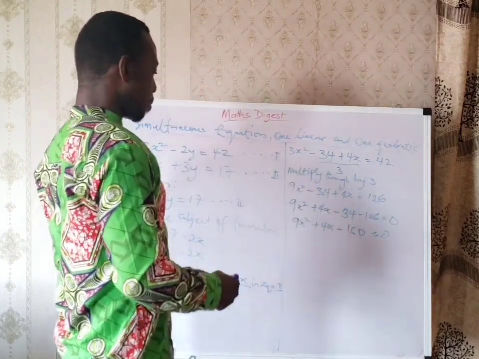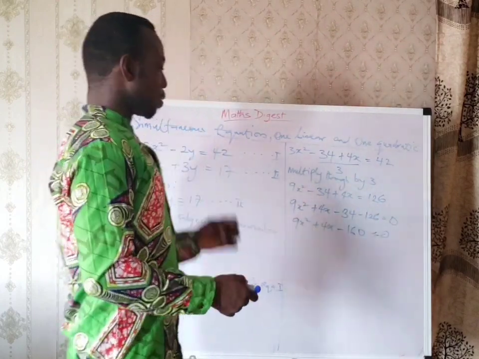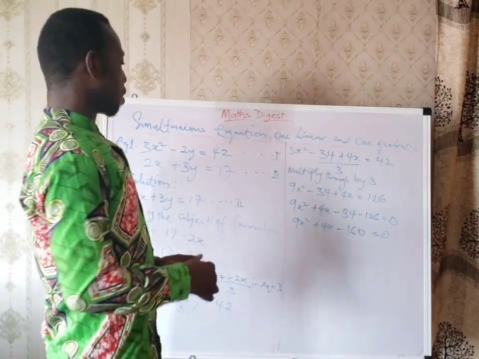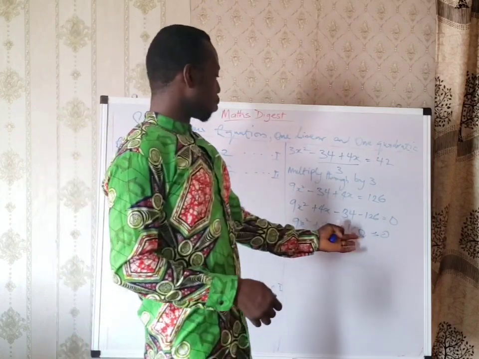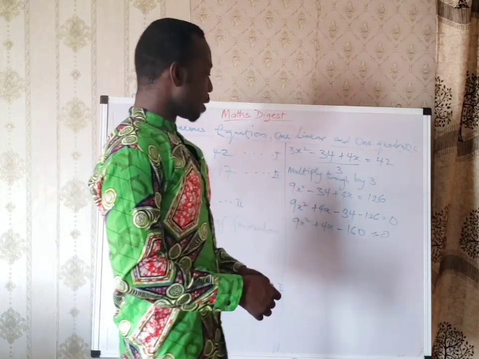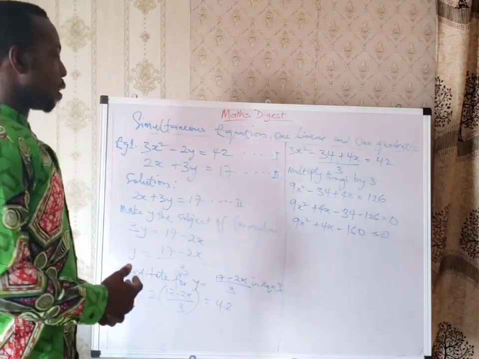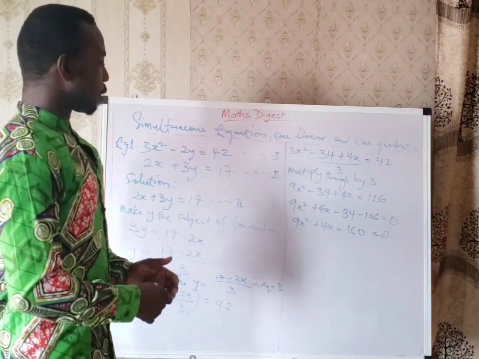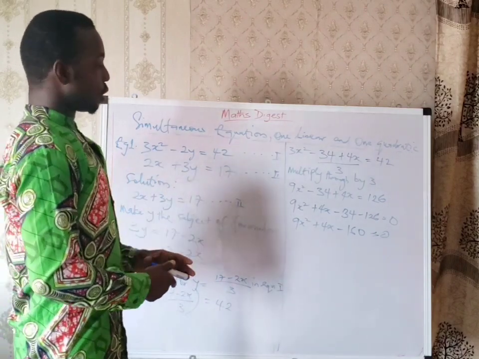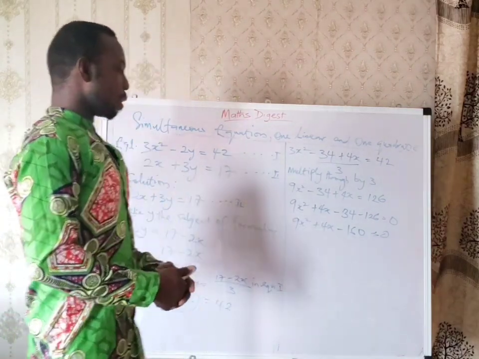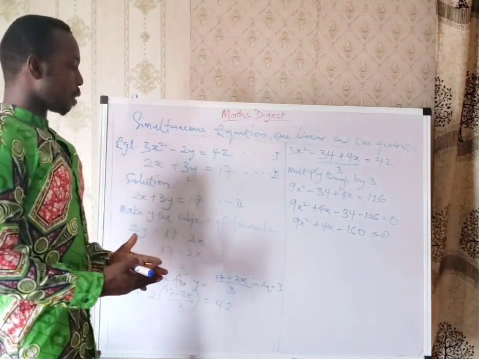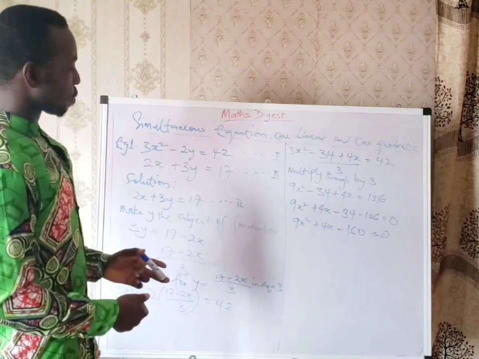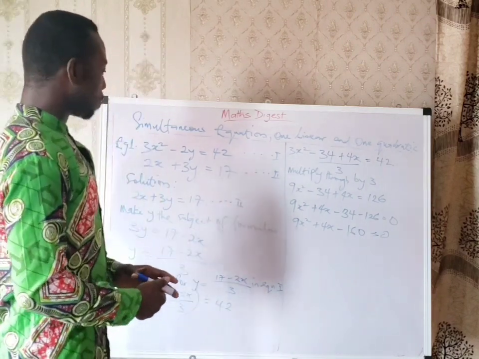With this we now have a quadratic equation. Now from here we go further and look out. If you look at this expression, you see that the numbers are too big. If we end up multiplying them and looking for the addition that will give you this, we may end up getting a big number, okay. So in another case, we can decide to use the quadratic formula to solve this.